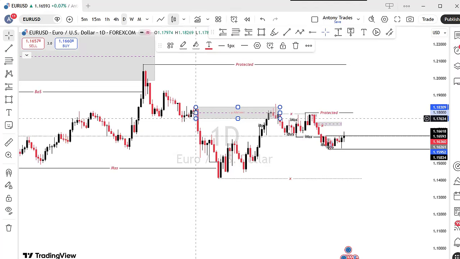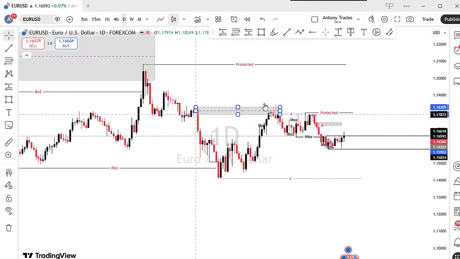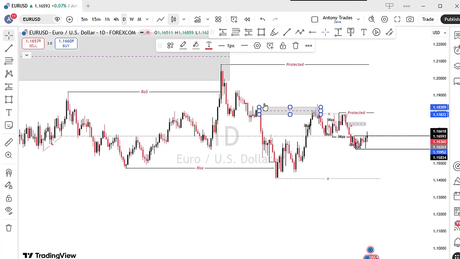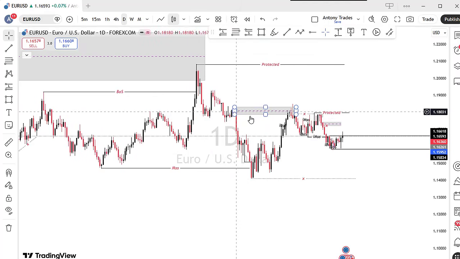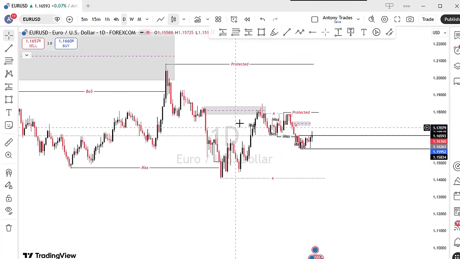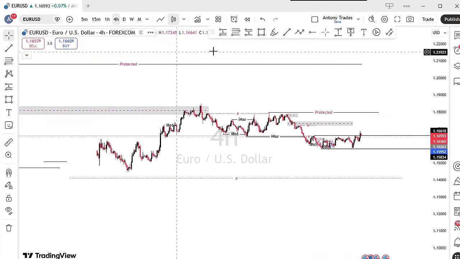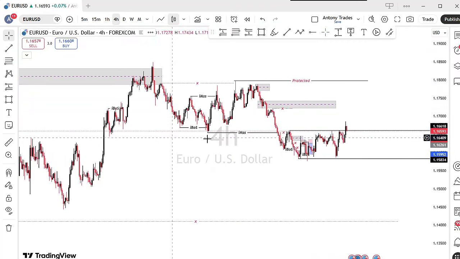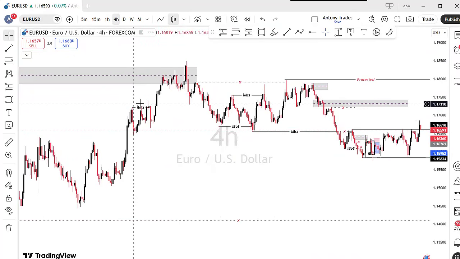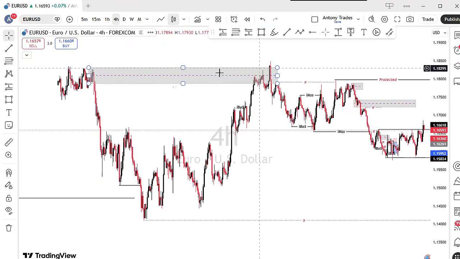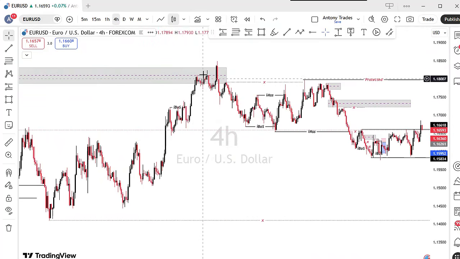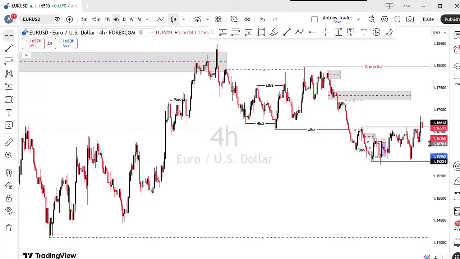Once you arrive on the daily time frame, you have one job, just refining your point of interest. We have not marked any other point of interest; we have just refined the one we marked on the weekly time frame. Once you do that, you need to go to the lower time frame and wait for your confirmation. You go one time frame lower because we are doing top-down analysis, and this was the last BOS before the market reacted from this supply zone, or this order block, from that time frame.